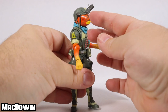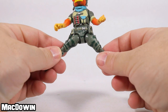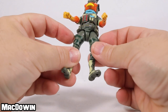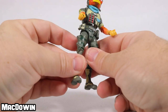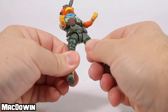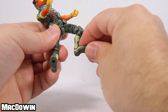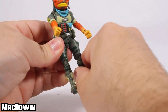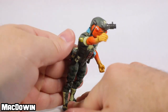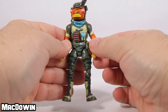If you want him to do the splits, well, he's not going to, because he's got pouches all over the place and strange fish-scale-roughly things under the pants that prevent him from going much further than that. He's got a rotation at the thigh, double pin at the knee, and then finally the ankle has a hinge and a rotation — it will allow him to lean backwards and forwards.